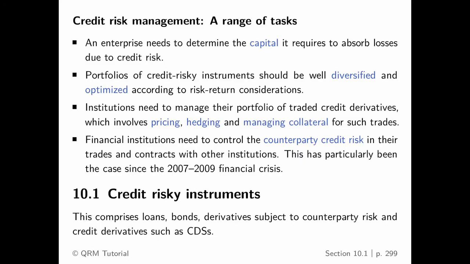To finish this introduction, and I should probably keep my eye on time because we're having to apply a bit of a rearrangement algorithm to the structure of the workshop to fit it all in, but I think that will be possible. So credit risk management, what does it mean?